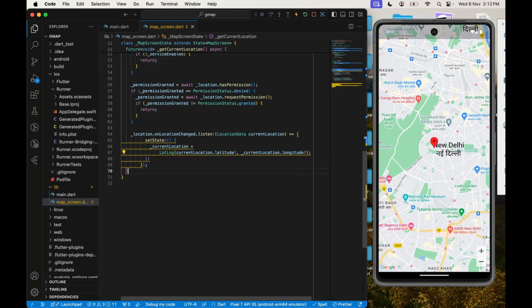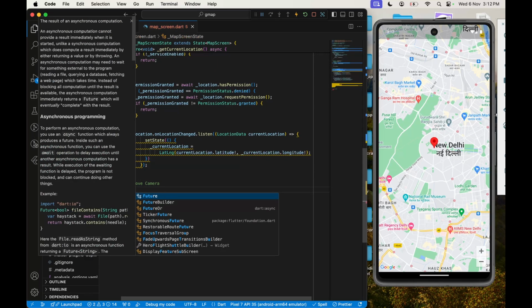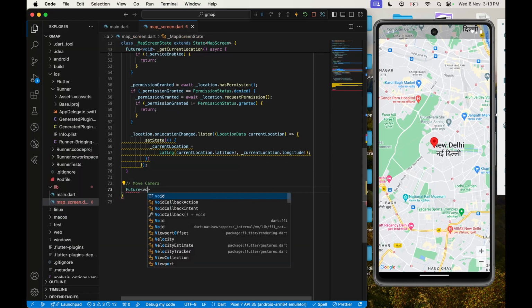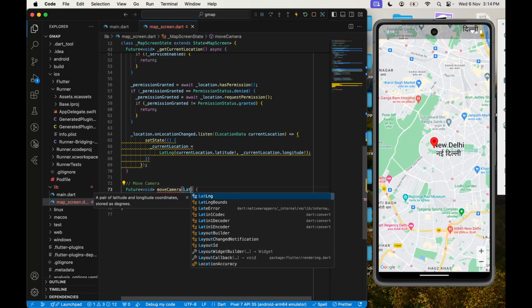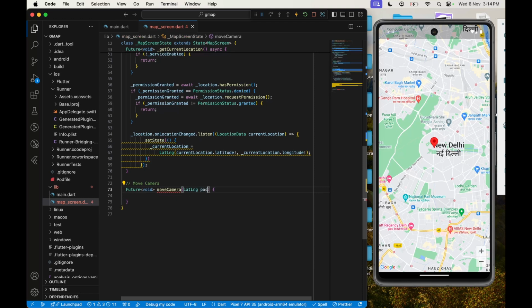Now let's create a function for move camera, Future, animate to position.